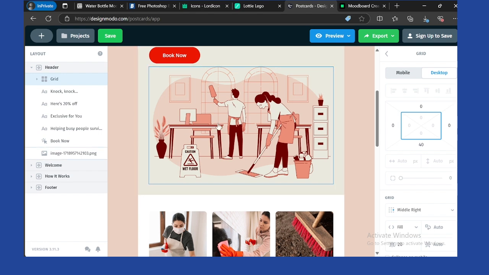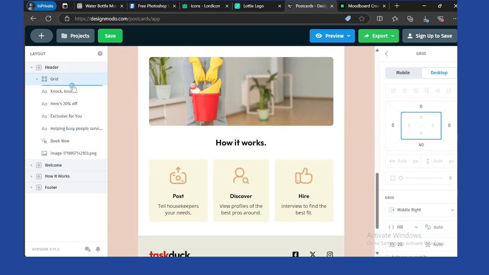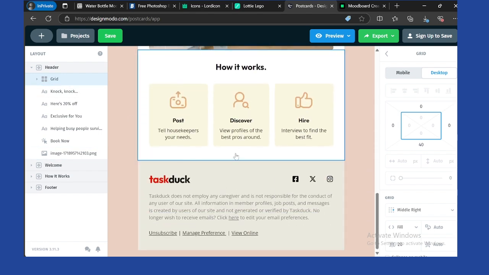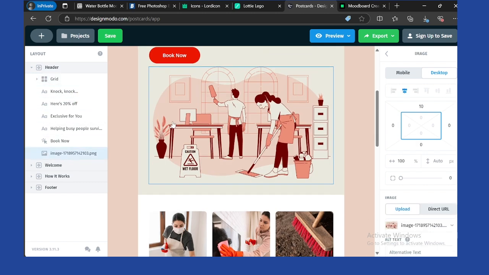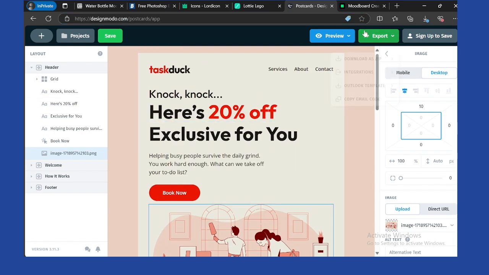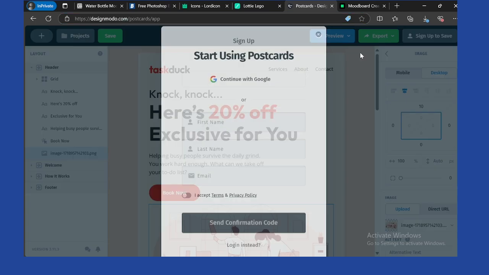You can bring your images in here too. You can use this template, or you can create from scratch too. And whatever image you bring in here, that image will get hosted on Designmodo's server, and then you can export it as code.